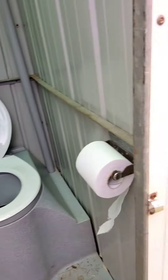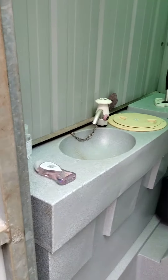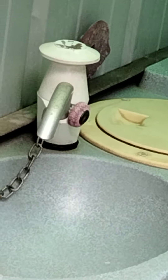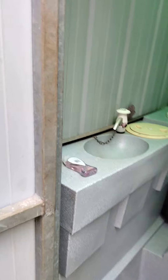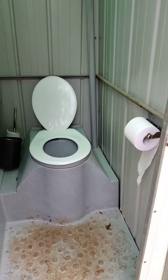My trick is to put some toilet paper down before you do your business and then it stays pretty clean. That pump is a real letdown — this one doesn't actually work, but usually it does. So I just put sanitiser on my hands and go wash them under a tap. And that's pretty much what it looks like.